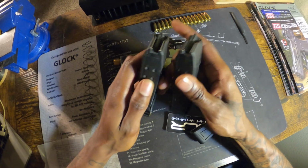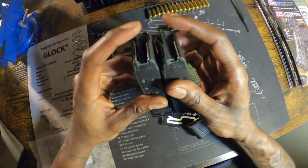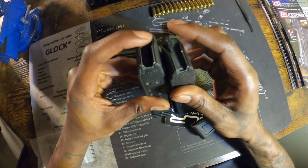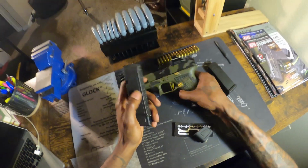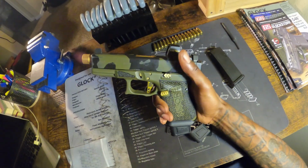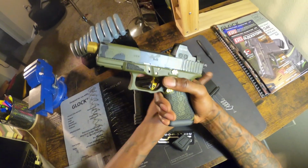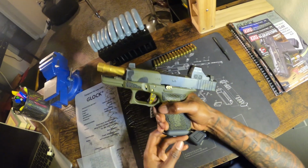It doesn't sit all the way right with the factory spring, and it's real flimsy. So I feel like that'll cause problems. And then, okay, mag in, rack back, it doesn't lock. So it's not gonna lock on the last round with the factory mag spring, versus this one, boom, it locks back.